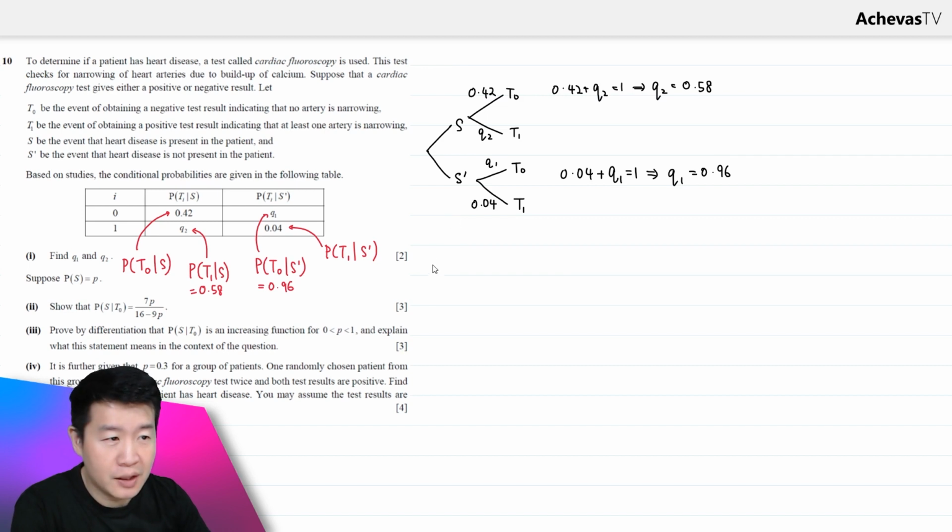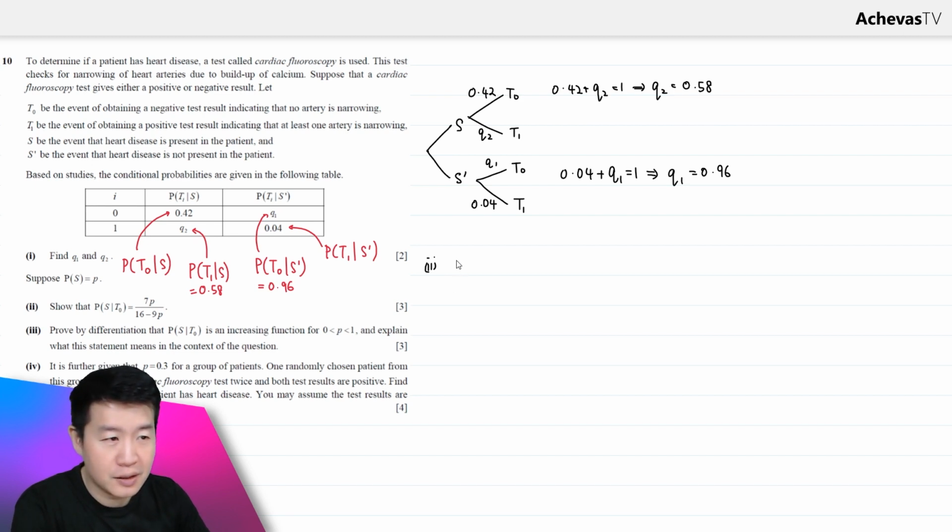This is part 1. Let's take a look at part 2. Really? This is the O-level type of question? I thought this is quite difficult because of the interpretation, the conditional probability. But if I've managed to interpret the conditional probability, then yeah, this is a pretty okay and easy question.